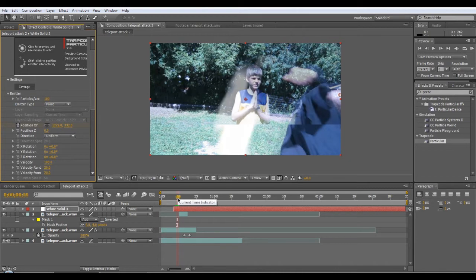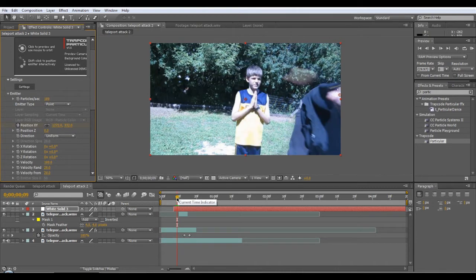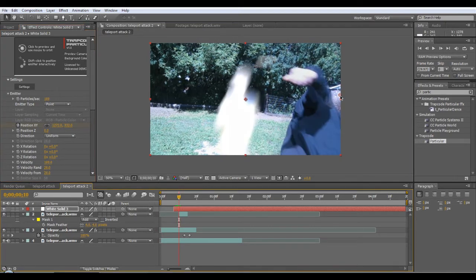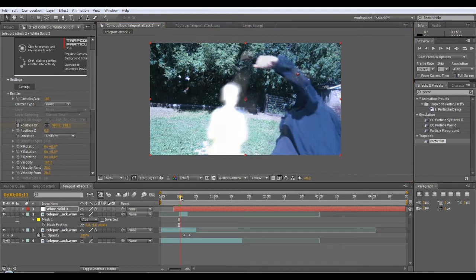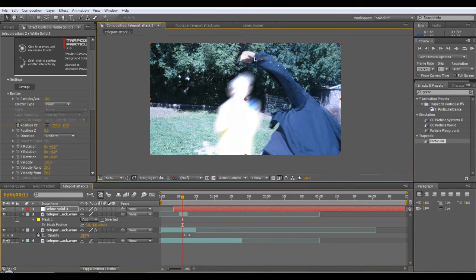Okay, so what we're gonna do is, again, this frame by frame stuff. Go forward one frame, move it to where it is, then forward one more frame, and again.